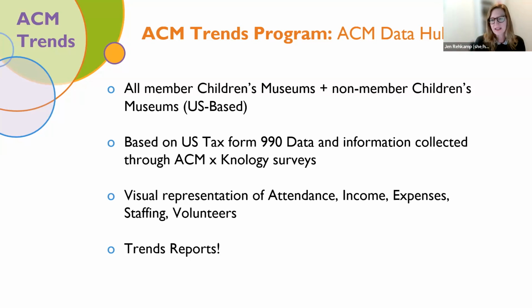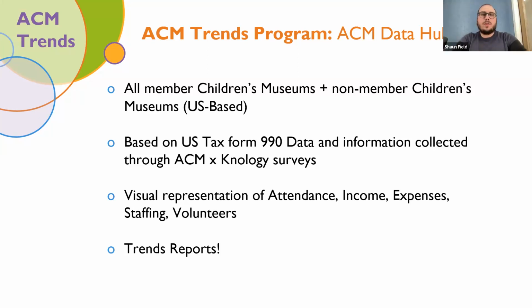We also have plans to expand the number of museums that are on this data hub beyond just ACM members, that are based in the US that we can get 990s for. That will give all of you a much richer data sample from which we can get even better trends. So that's going to be coming as we move forward. But this is what we have right now. I think, Sean, I'm going to pass it over to you now.